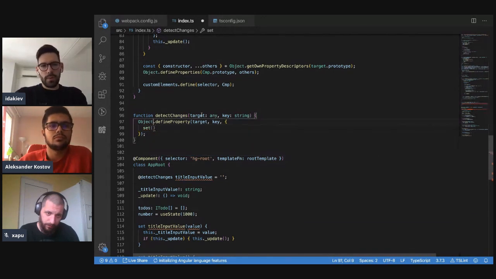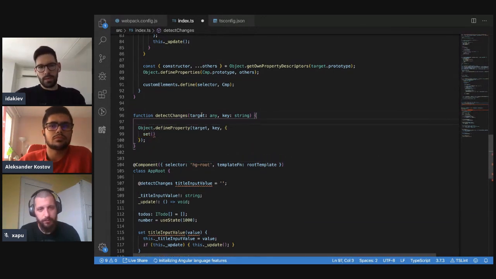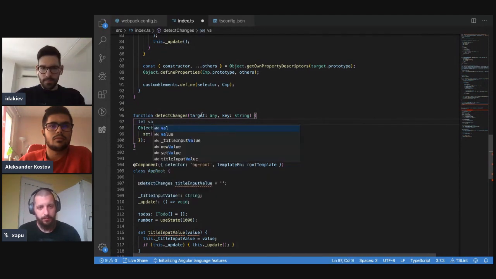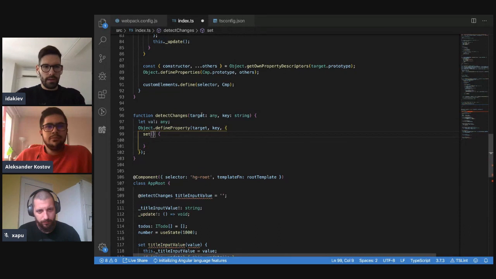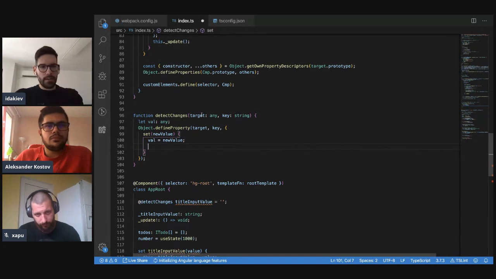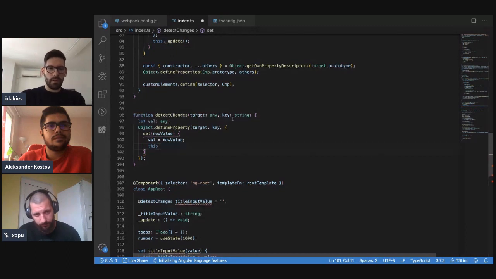Inside this setter, how should we do this? Let's say let val, of type any, and inside the setter we're actually going to get the new value and say val equals new value. And here I'm going to say this dot, and now is the tricky part, because we actually don't know that we have the update function.